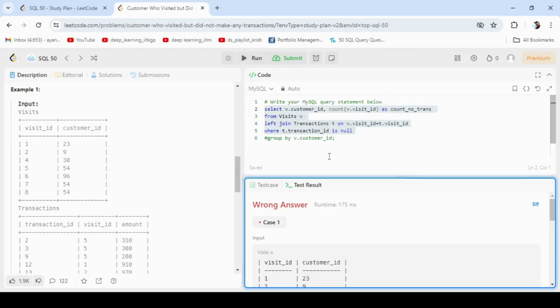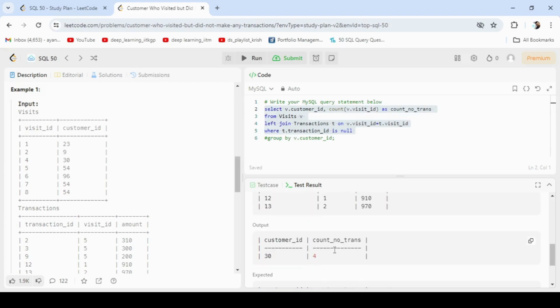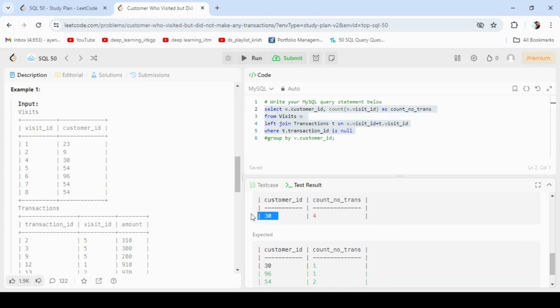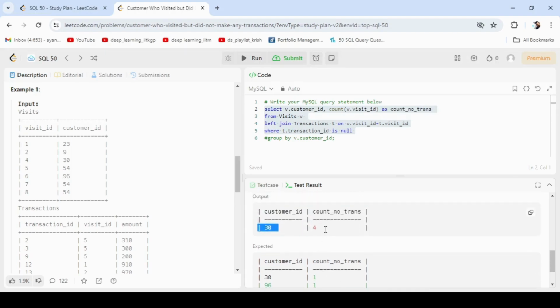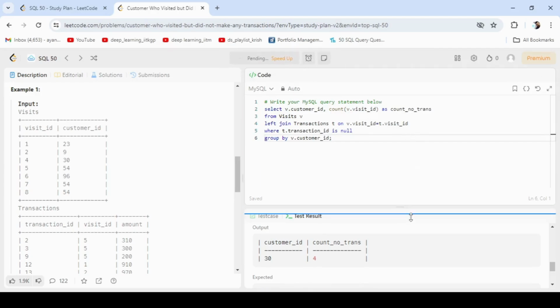It will not provide the group by as per customer ID. You see, it's taking only the first one and the total number, 2, 3, 4, the total number of customers. So to make it as per customer ID, I have to use a group by function. Okay, so submit it.